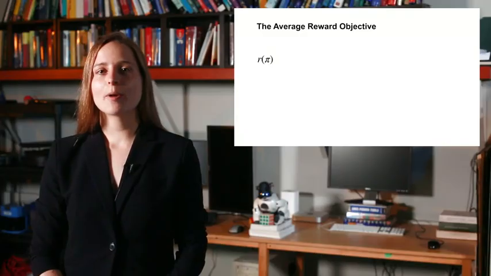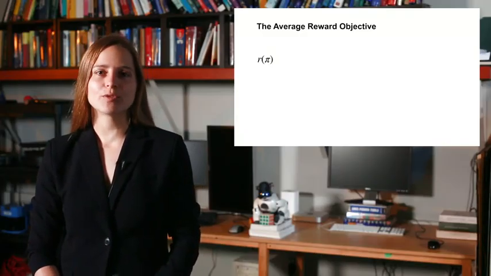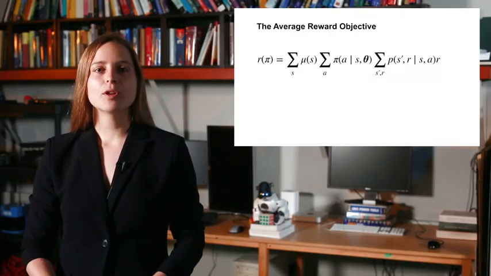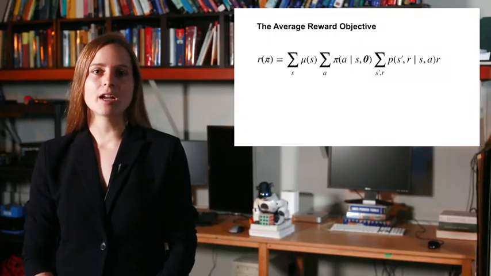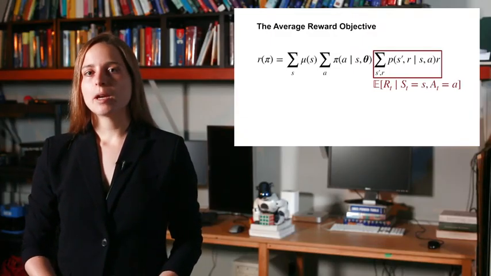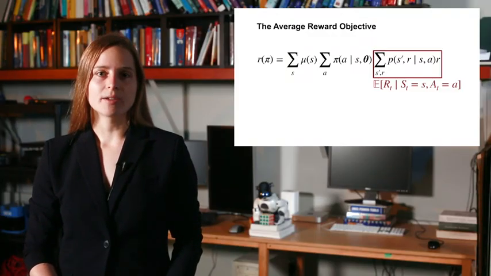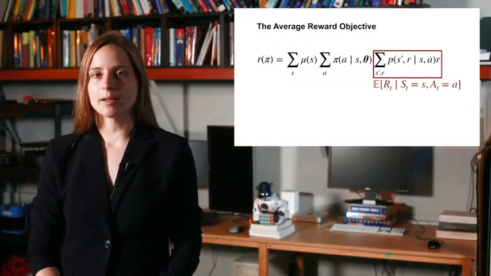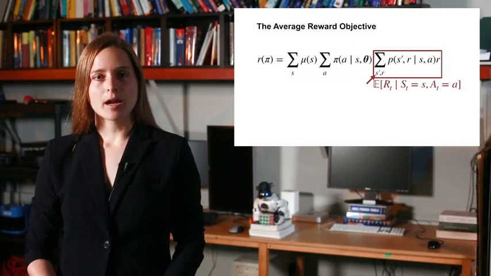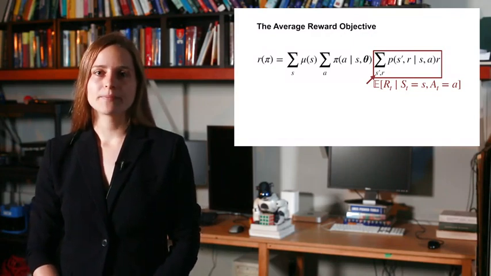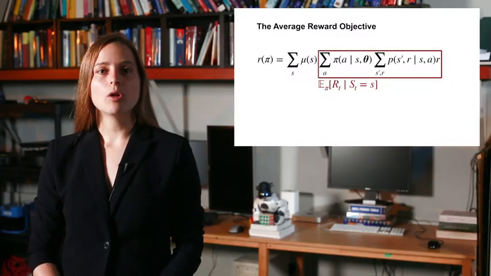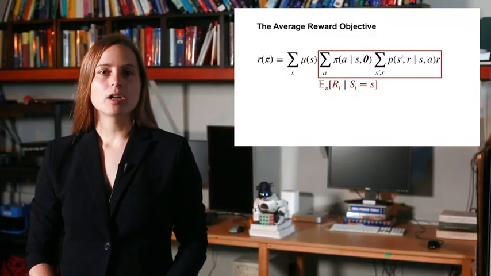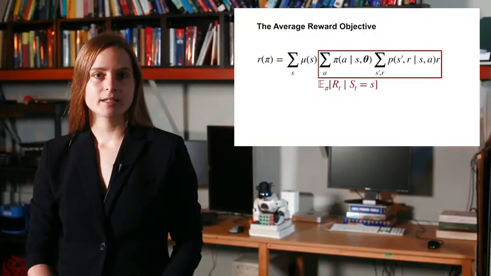Toward this aim, let's start by writing the average reward under a policy in a more useful form. We can write the average reward achieved by a particular policy pi like this. Let's break this formula down, starting from the inner sum and moving out. This inner sum gives the expected reward if we start in state S and take action A. This is simply the sum over all rewards we might receive, weighted by their probability from S and A. We sum over next states S prime to get marginal probabilities over the reward. The next level of the summation is over all possible actions, weighted by their probability under pi. This gives us the expected reward under the policy pi from a particular state S.